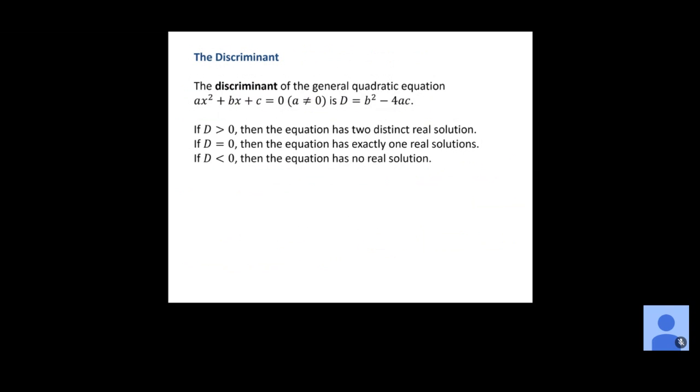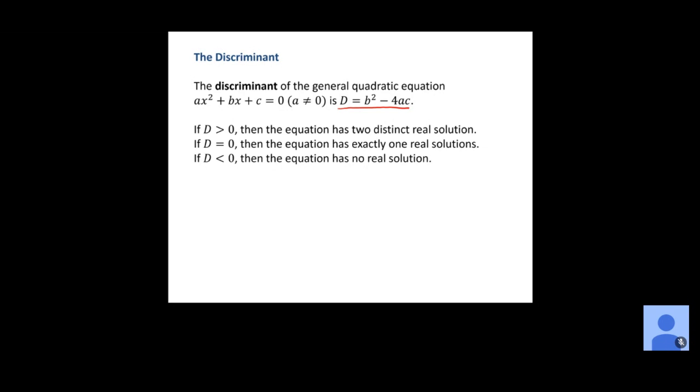A way that we can actually test to see how many solutions we're going to have, without having to do the entire quadratic formula, is just to focus on the stuff that's under the square root. Notice here, this is what we call the discriminant. The b squared minus 4ac part, that's what's under your square root. If we just calculate that, anytime that value is positive, greater than 0, then we're going to have two solutions, right? Because we're going to have the plus or minus on the outside of the square root.